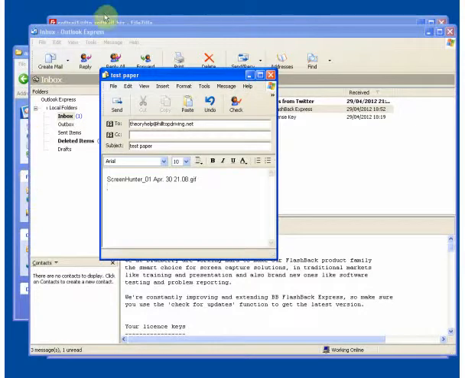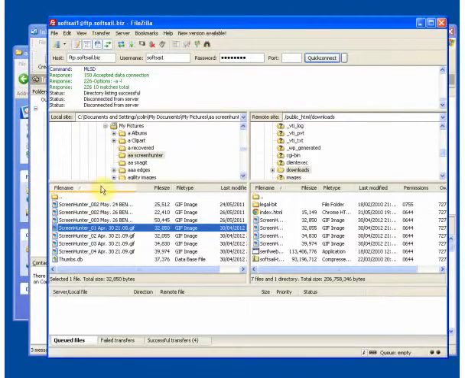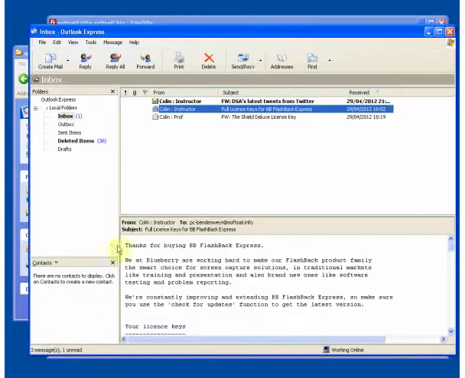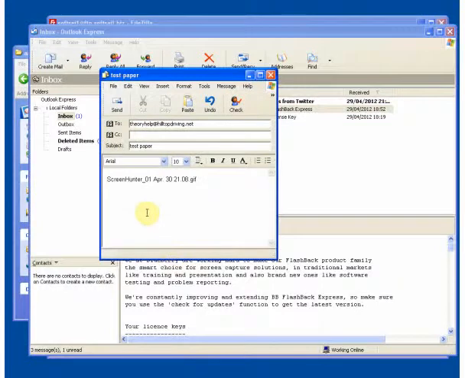Okay, we're going to go back and get the next one. Copy that. Paste that file name in. Okay, so you simply paste in all the file names which you've uploaded to your own website.